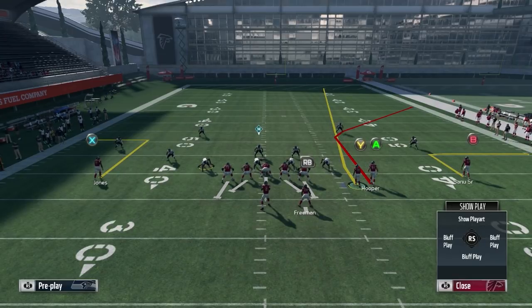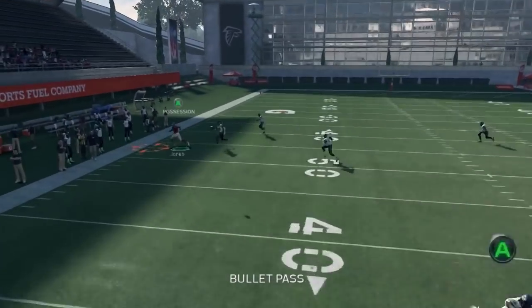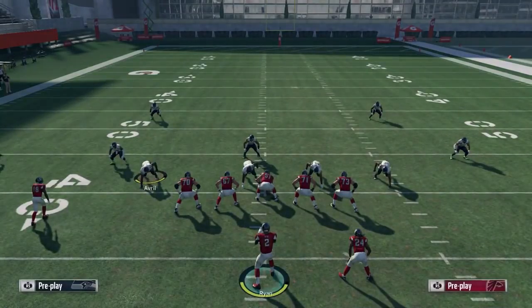So I'll show you that real quick on the left-hand side. If we were to hike this ball, the player on the left is going to man activate. We're going to be able to throw this out pattern and get ourselves that easy yardage because we're able to at least look to the left side before really carrying out to the right.